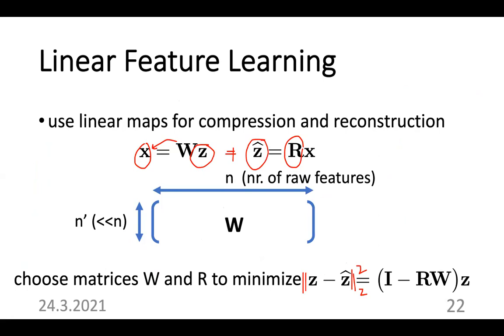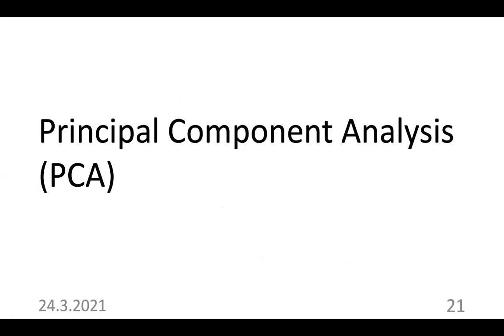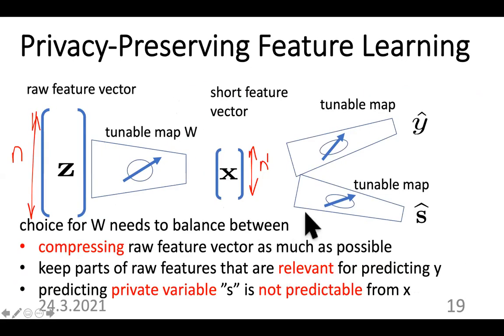Yeah, there's a very good comment in the chat. The maximum possible choice for n prime, or useful choice, is of course n, because if we allow the short feature vector to be of the same length as n, then of course we can find a good representation by using just the identity map. So by using as the short feature vector the raw feature vector of length n, because this feature vector allows us to perfectly reconstruct the original feature vector. So this is then trivial if n prime would be n, but typically we want n prime to be much, much smaller than n.